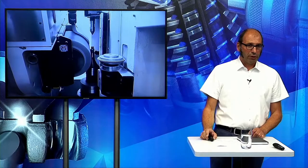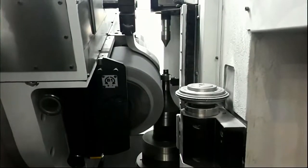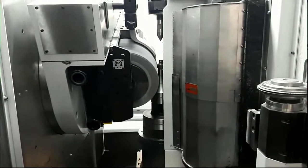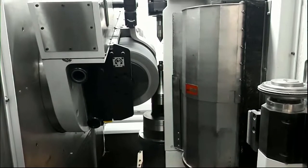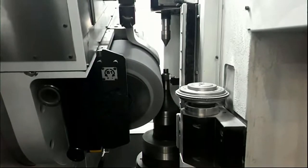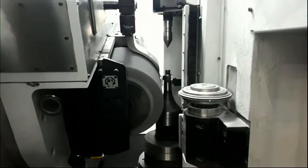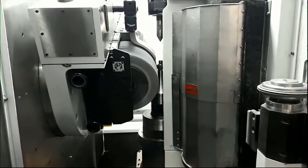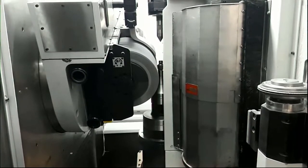Here is a short video. You can see this is a small pinion which we are grinding on the G160. We do this in two passes. And now you have seen the really short ship-to-ship time between the X1 spindle here in the front and the X2 spindle in the back. Also, what you can see is that behind the pinion, there is the meshing sensor. On each spindle, there's a meshing sensor to find the gap in the gear.